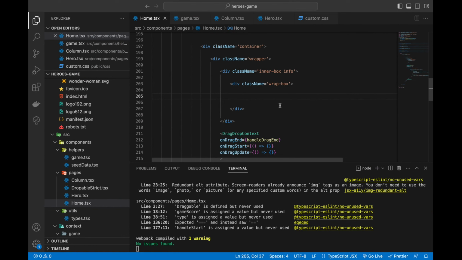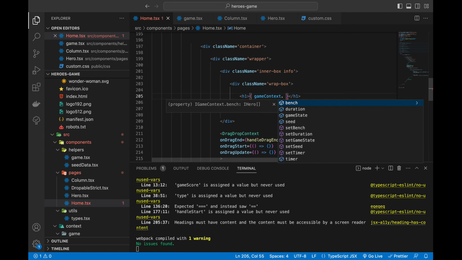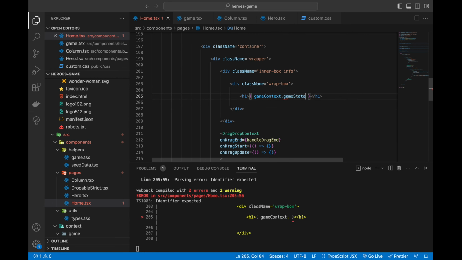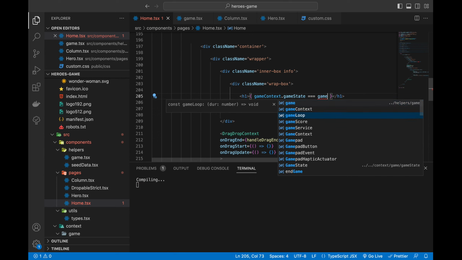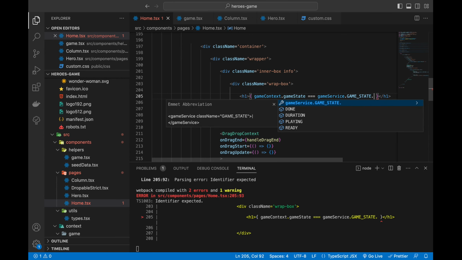All right. So we're going to put h1 here. There's no class name yet. We want to put some logic. We're going to say gameContext.gameState is equal to gameService.gameState.playing.